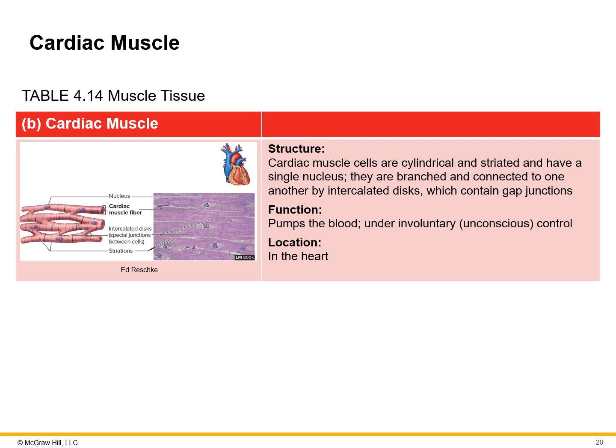Now the cardiac muscle is also striated, so we get the lines here, but it's more branched than what we see with the skeletal, which was just packed on top of each other. The cardiac is more branched, but also striated. The key here is that branching that occurs. And of course, in the heart, this is used to pump the blood as well, but under that involuntary, unconscious control.